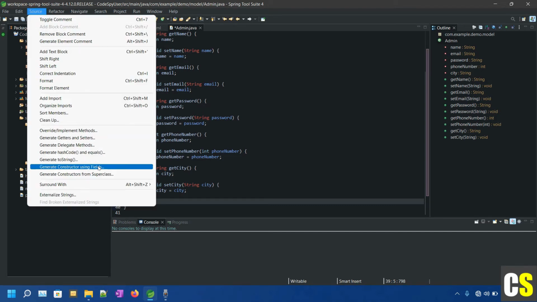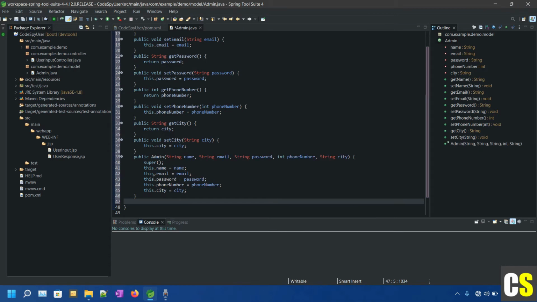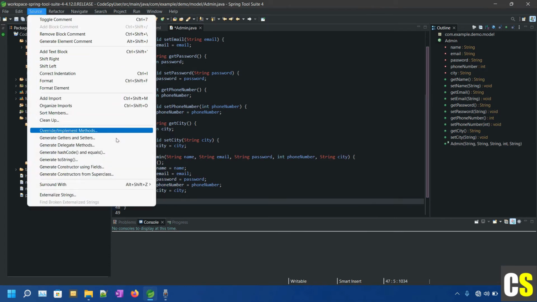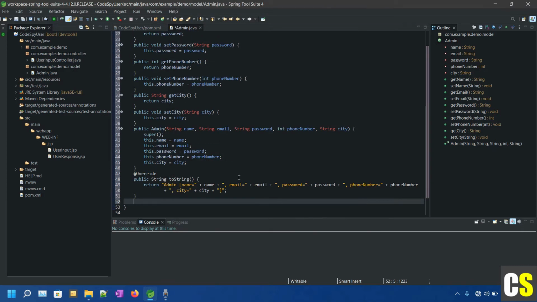So we will generate a constructor using fields, already selected, click on generate, and we can create toString methods. Whatever you want to create you can create, right? So I will click on generate toString. We will select only fields, not methods, and click on generate, right?